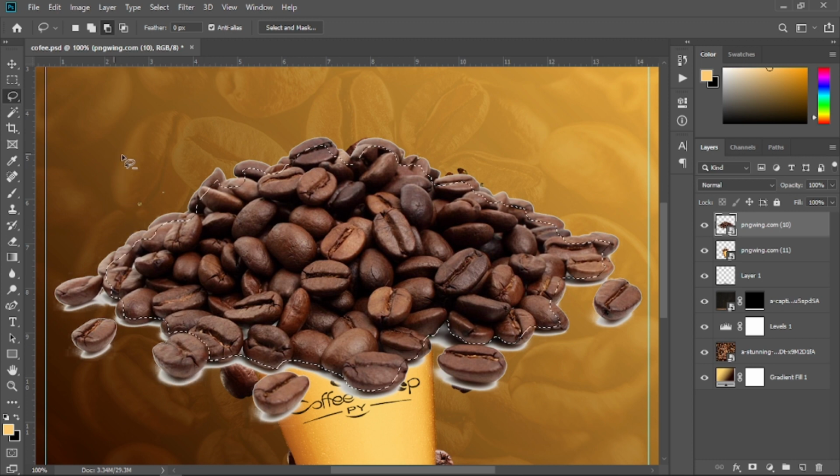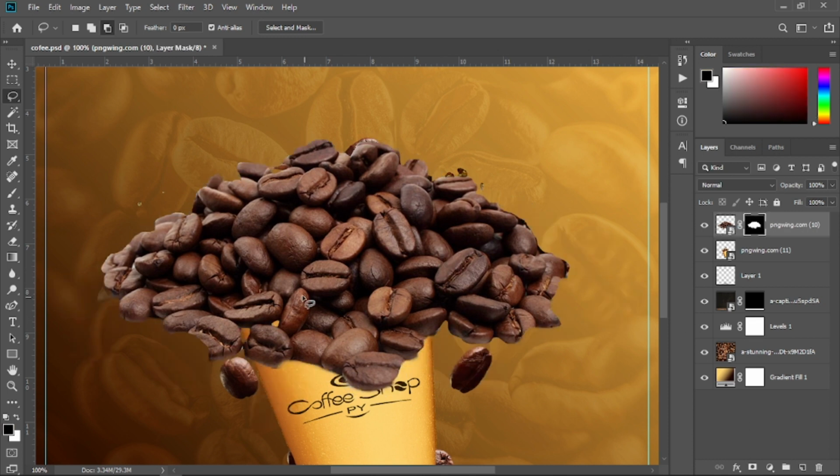Okay, to add to the selection, I'm going to click on here, add to selection button and link some areas to the selection like this. Okay, now we got the perfect selection.